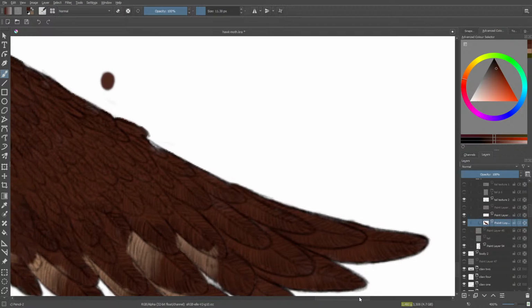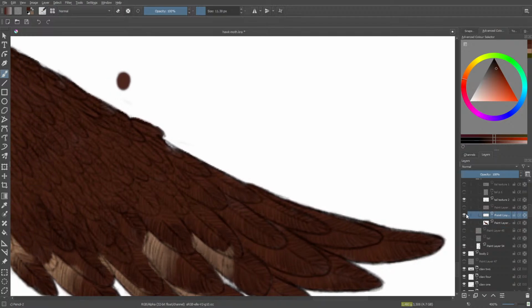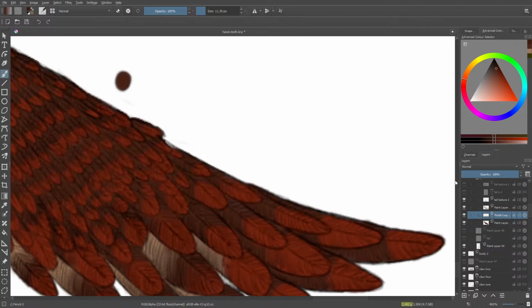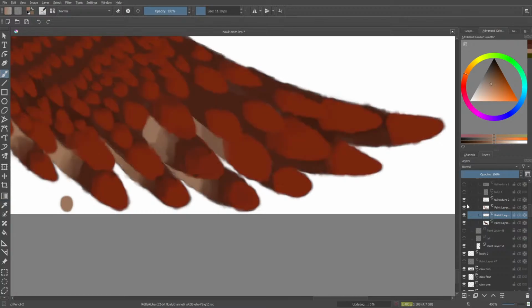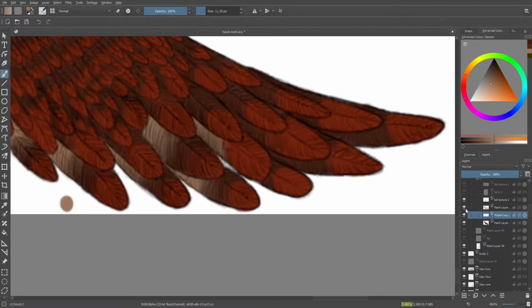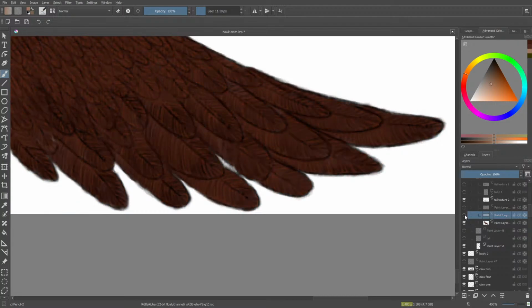So I can now go to this color over here, right? This layer, yes. And then I need to actually have the red on it, so I can get to this one. Now we're going back to here.